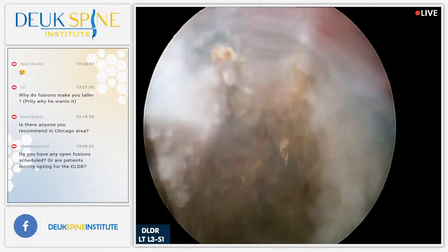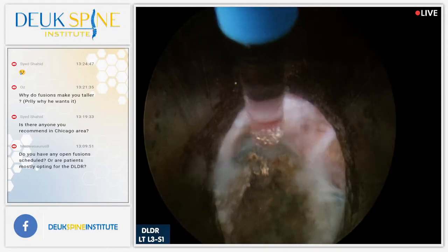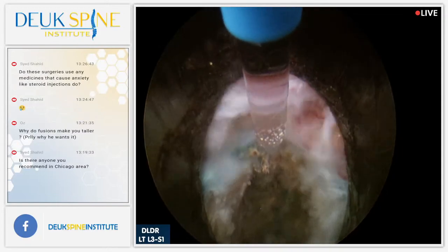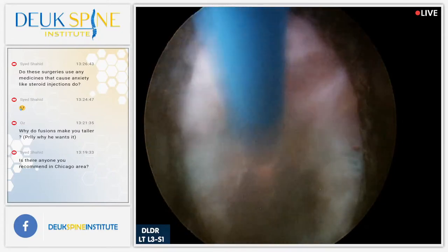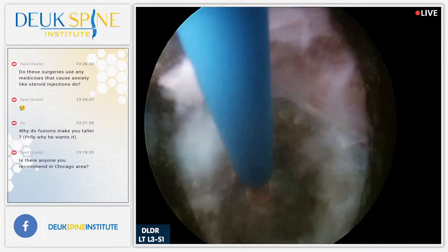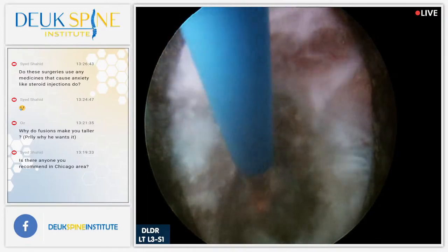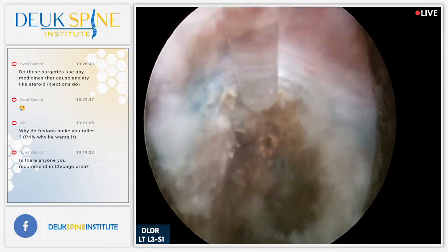We don't want to be doing surgery to make people taller. That's nonsense, okay? But the reality is, if you put enough cages in the discs, then you're going to make the person taller by lengthening their spine. Now, the amount of lengthening of the spine they're getting is negligible. There is one more effect, and that is straightening of the spine.